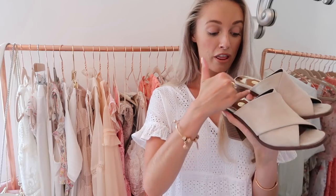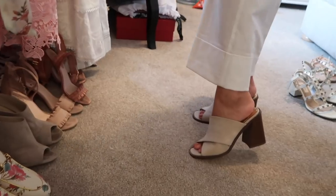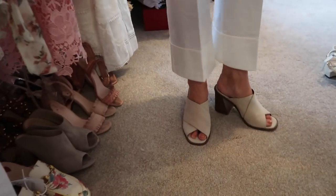Next, a couple of high street pieces — these mules are a godsend. I'm so happy these came into my life. They're from River Island: open-toed mules with a beautiful crossover pattern, really affordable, and they make your outfit look so beautiful. Wear them with jeans, culottes, dresses — they are so versatile. Something about them — whether it's the colour, the crossover, the little bit of gold detail, the heel height — just makes your outfit look instantly elevated. I love them. These are such a good find on the high street. I actually mentioned the yellow one in my summer trends video. Super versatile, very comfortable, and very affordable — huge fan of these from River Island.